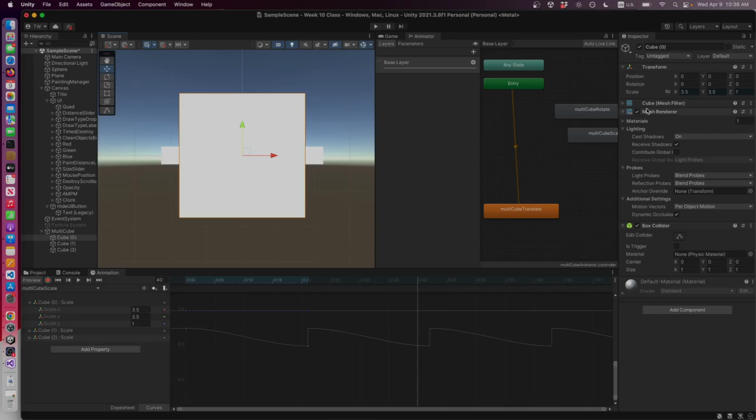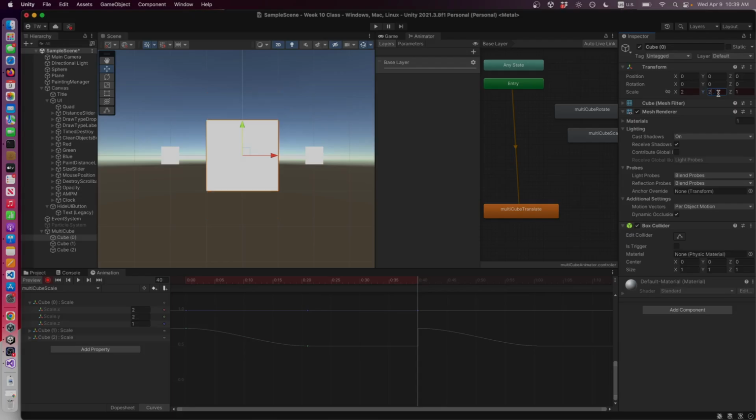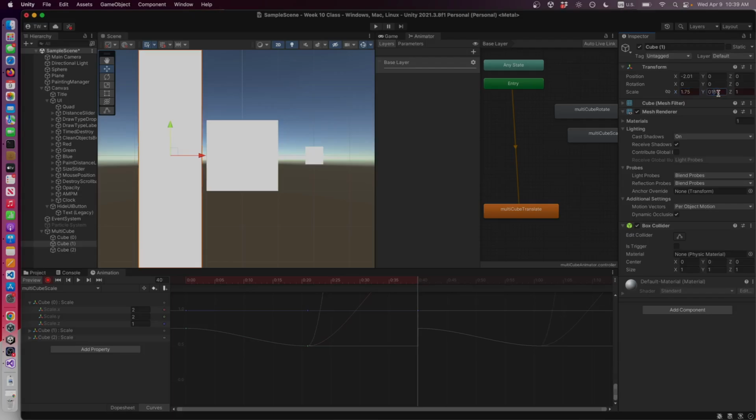So let's get this guy back to his original state. I think that was 2, I'm not sure. And this, let's make this back 0.75. Oh no, sorry, at this point these guys I think should expand. Let's just make it so they expand. 1.75, 1.75.